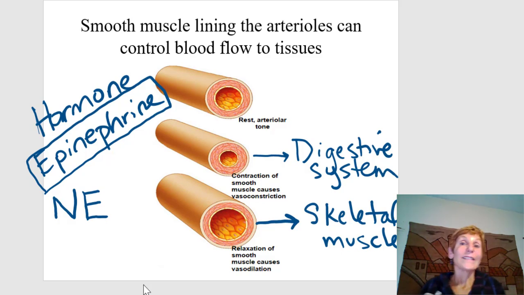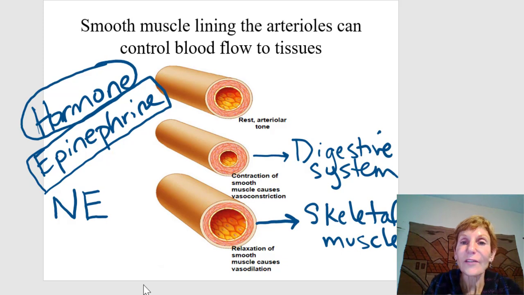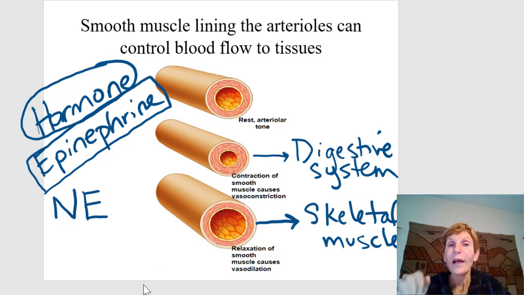If it's acting as a neurotransmitter, it also can be released from nerve endings, sort of like acetylcholine, okay? And then it'll act on certain muscles or glands or something like that. So it has both roles. It can be a hormone, it can be a neurotransmitter. It's got a million roles in the body, but we're going to mainly focus on its role as a chemical hormone, meaning that it's released into the bloodstream and works on certain target tissues.